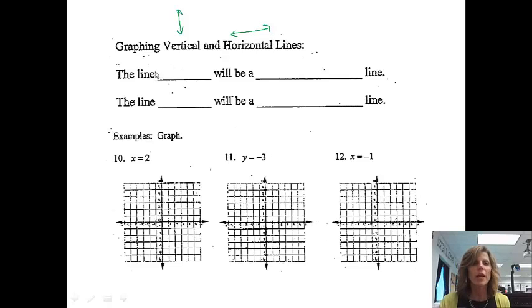If we have the line x equals some number, it is going to be a vertical line. And if we have the line y equals some value, it is going to be a horizontal line. You can memorize these. I'm also going to show you a different way that will help in the memorization process or to kind of visualize why something is a vertical line or why something is a horizontal line.